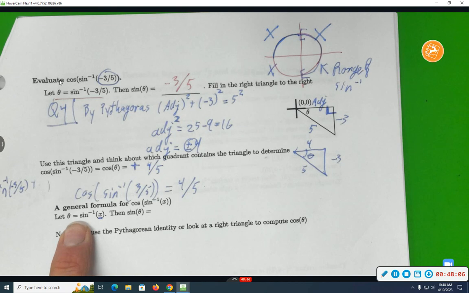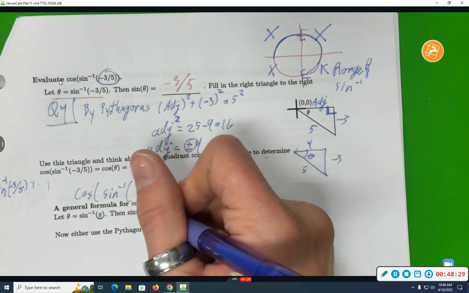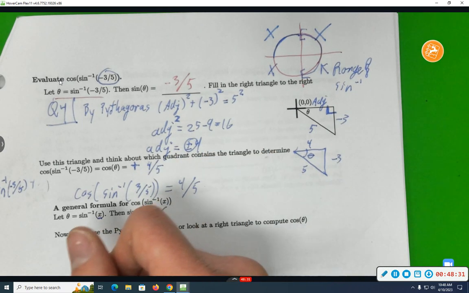To do that, well, inverse sine of a thing is an angle. So I should think of inverse sine of x as being an angle. I will call it theta. If theta is the inverse sine of x, then what is the sine of theta? X. If I tell you theta is the inverse sine of x, I'm telling you theta is the simplest angle with sine equal to x. So in particular, its sine is x. So let's draw a picture of that.